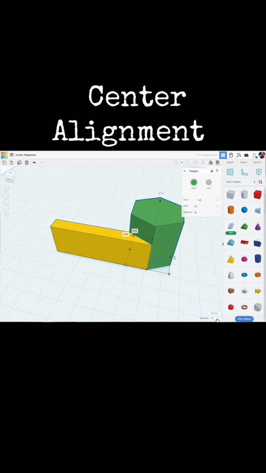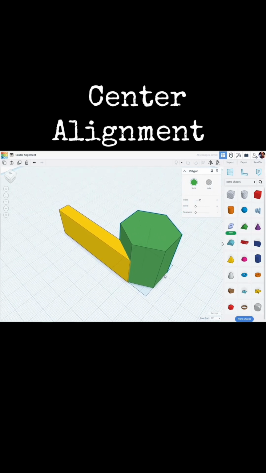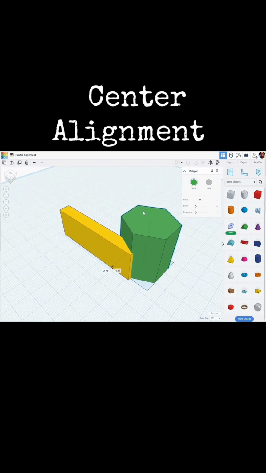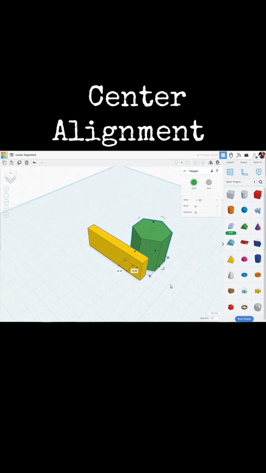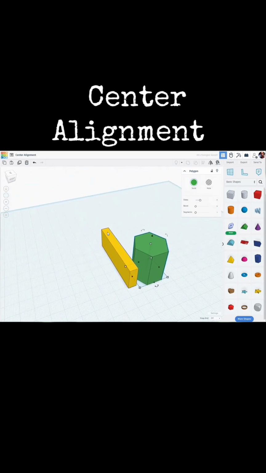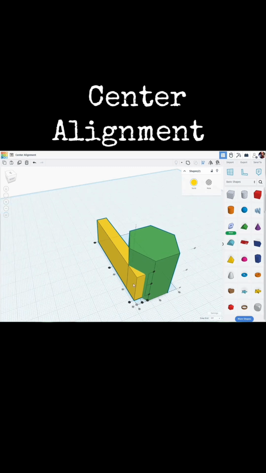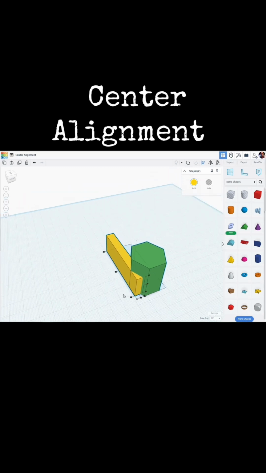Well, even though I have my grid settings to off, it's a little difficult to manipulate in this way. There's a way we can do this exactly. So let's back out a little bit here. Let's select both objects. We'll do an alignment. We'll click on the rectangle to make it the boss. We'll get that polygon to come over. Okay, so now the outside edge of the rectangle and the polygon are lined up.